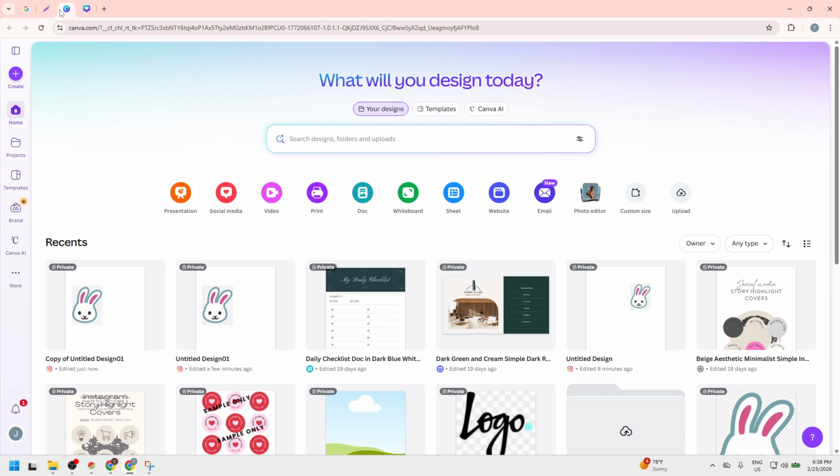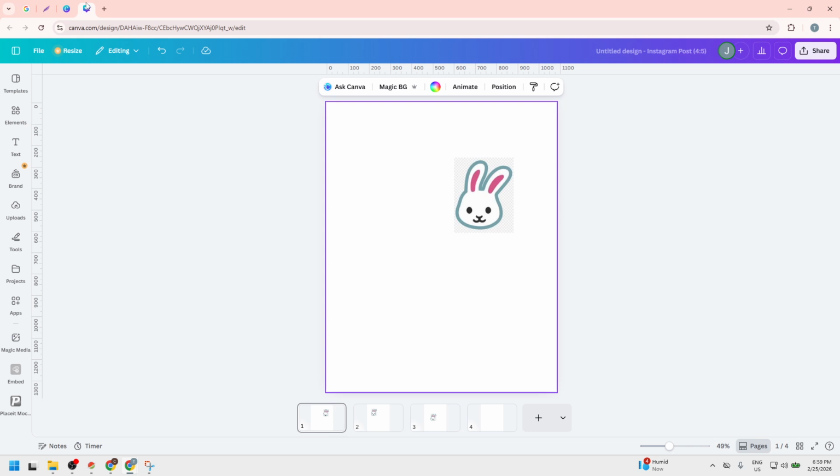After signing in, you'll see your recent projects and templates. Open the design editor by selecting an existing design or starting from a template. You'll know you're in the editor when you see your canvas in the center, and, along the bottom, a film strip of page thumbnails. These thumbnails represent each page in your multi-page design and are where the first duplication method happens.